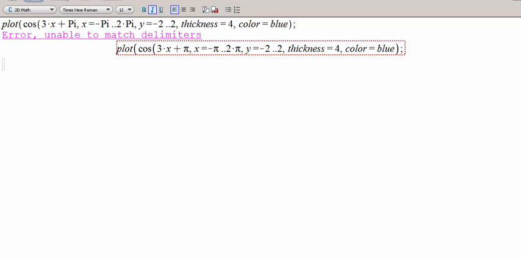This is really irrelevant, it's just a preference thing. And then for my y values, I'm going to go from negative 2 to 2. That way we see all the graph. I'll just switch the color around and the thickness so that it's a little bit bigger. And I'll have to end my parenthesis here.